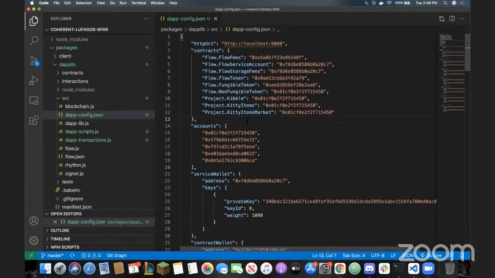But we've been collaborating very closely with the Flow team, and in subsequent versions of our dap starter, probably coming up in a week's time or so, we're going to have it so that dap starter also automatically updates the Flow JSON file. The Flow JSON file is maintained and updated by the CLI, but with dap config, we wanted a model that also, for example, has wallet information, private key information, because we didn't want developers to have to think about all those things when developing, especially brand new developers.